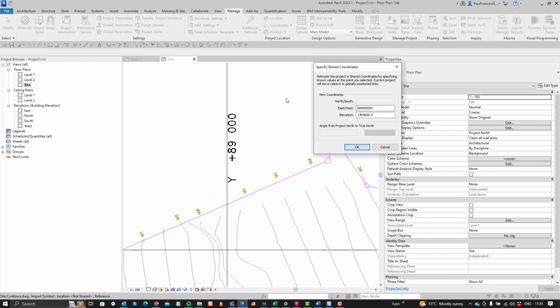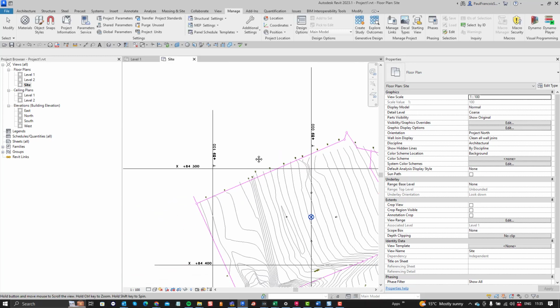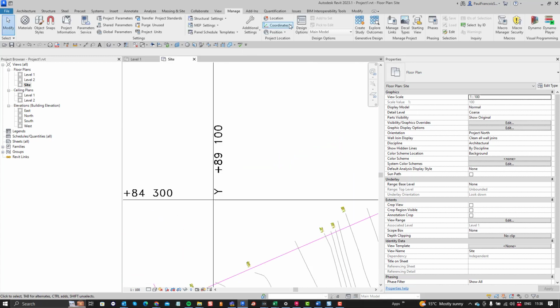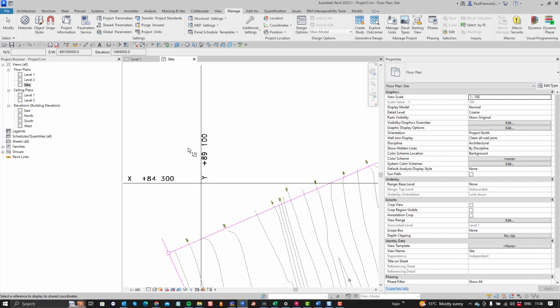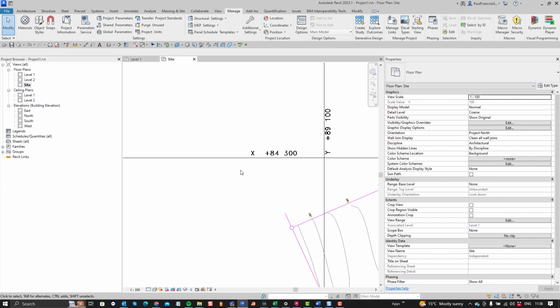That's in millions, minus 89 million. Okay, and then we can check that against the next one, where we will say report shared coordinates, and there we can see that's minus 89,100. So that's perfect. We do the same thing in the y direction.